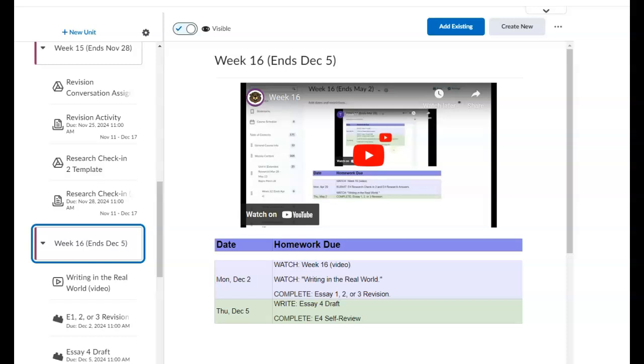So this is the last week of the traditional semester, so last week of classes. If you guys are taking face-to-face classes, or if your online classes have exams, you'll know that we've got exam week next week. So the way this is going to work ultimately is that your final paper, Essay 4, final draft of this will be due at the end of finals week next week. So a week from this coming Thursday, that's going to be, in this case, December 12th, okay? Just so you kind of know where we are.